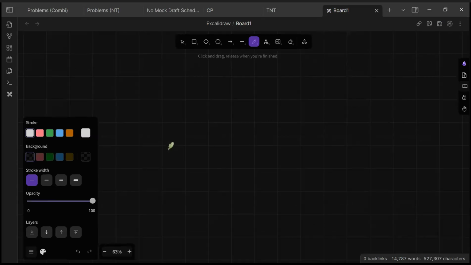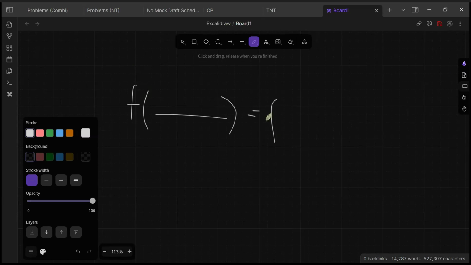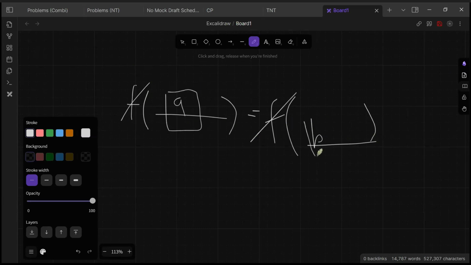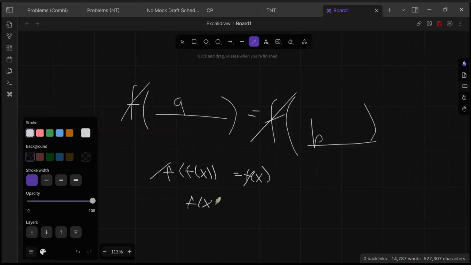So functional equations is really a topic where it's like, how can we use odd, even, surjective, injective in questions? So to prove injectivity, what injectivity gives is that if it's injective, and we have f of a is equal to f of b, then we can just cancel out the f's, right? Because if it's injective, then we know that if f of a is f of b, then a must be b. So injectivity just means you can cancel out the f's. You can't do that otherwise. For example, if you have injectivity and you also have f of x is equal to f of x, then you can just cancel out the f's.